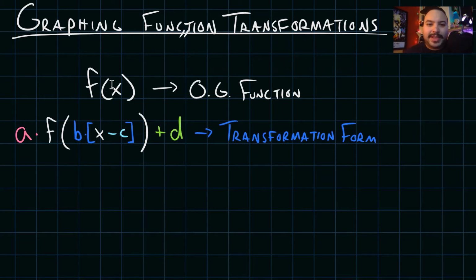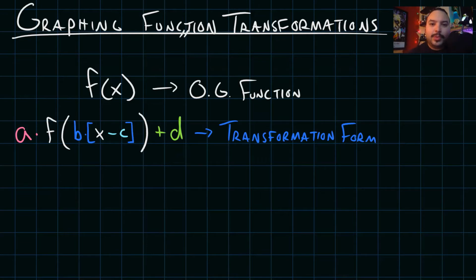Really, it could be g of x, a of x, b of x, c of x, whatever we want, but for the basic form of it, we're going to be using f of x. Here's what we call transformation form. I know it looks like a big crazy equation with a lot of variables, but actually the only variable we have is x. Everything else here we call a parameter, and really when you're looking at an equation like this, those are not going to be variables or letters, they're going to be numbers. These are just holding the place of a value so we can talk about this certain type of transformation.